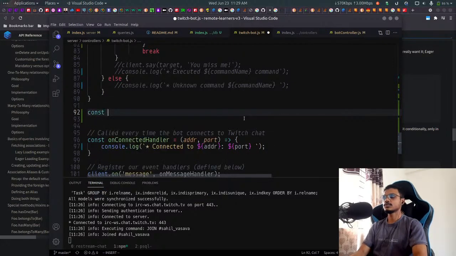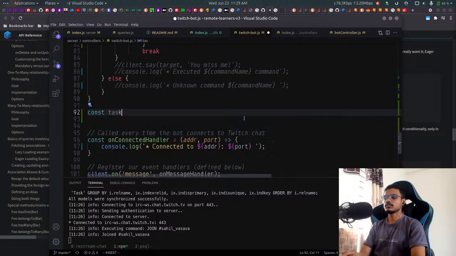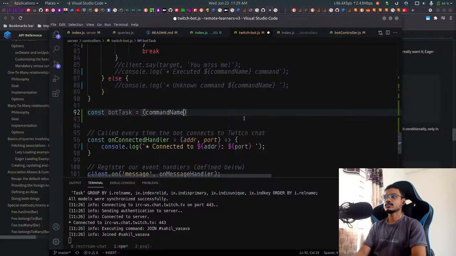Const bot task. We'll pass the command name as the argument.